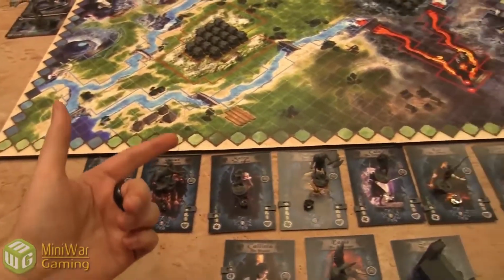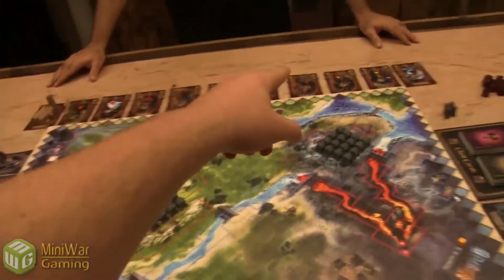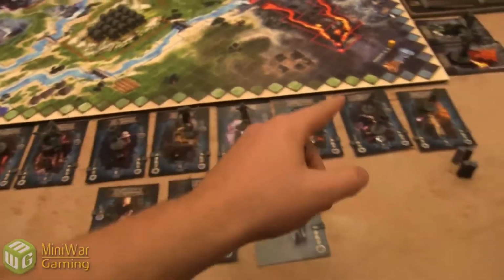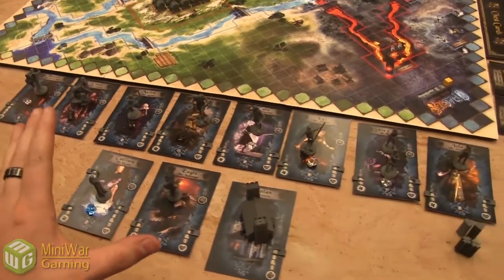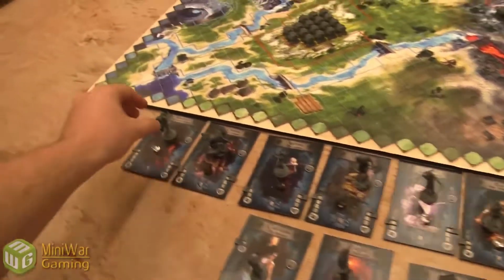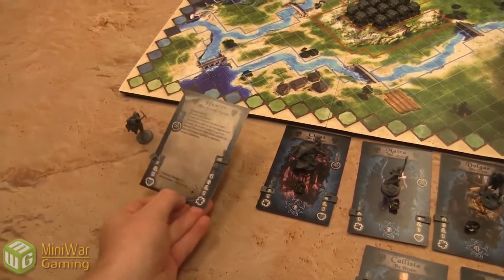We both have the same characters. I have a swordmaster, I have a centaur, Sean has a swordmaster, he has a centaur, and it's the exact same. Each player has 10 characters and a tavern, and each one of these characters all have special abilities that will be on the flip side of their card. As you can see, you can play with either side of the card because the stats are on both sides of the card.